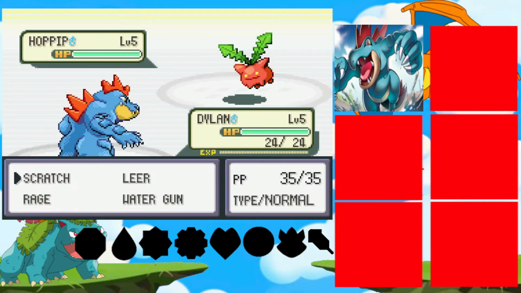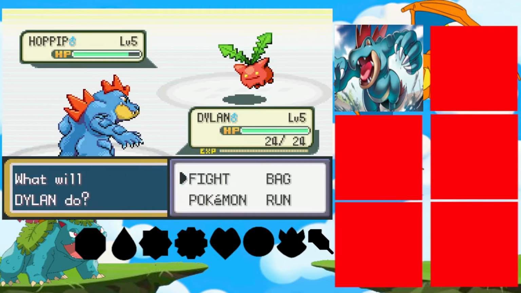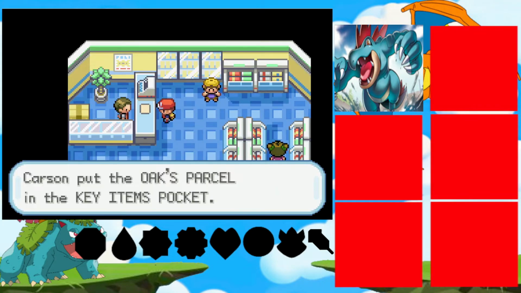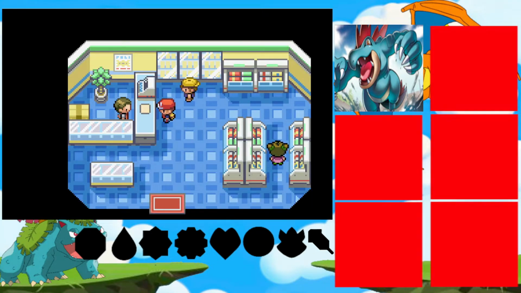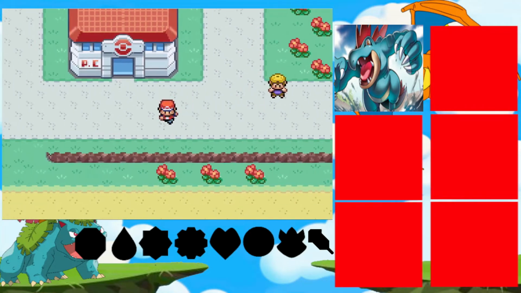What do we start out with for moves? Scratch, Rage, Water Gun, and Leer. That's not that bad overall. So we're big chilling. I'm actually super happy about this. This is going to be awesome, to be able to take down a Hoppip and get free experience. There we go. We've got our parcel for Professor Oak. Let's go ahead and start taking this thing back, and then we can start our official Nuzlocke and get some Pokemon.